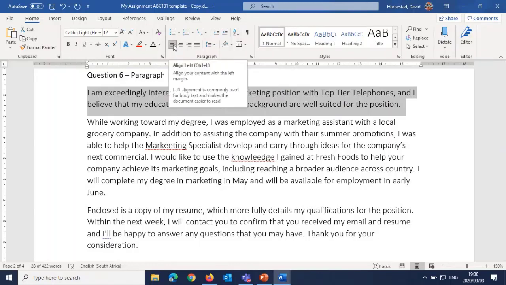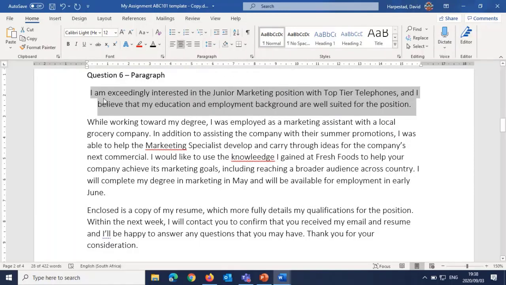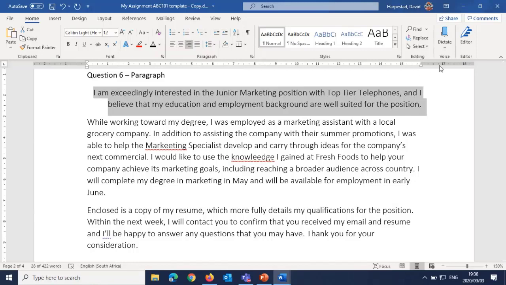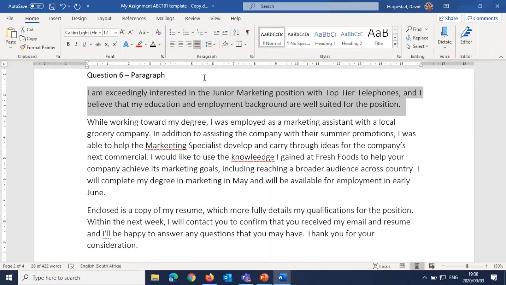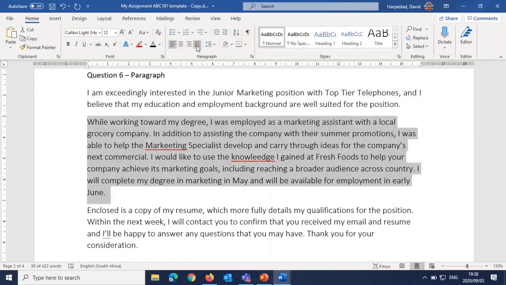We've got our alignment to the left, to the center. Now you'll see there's a gap on the left-hand side and the right-hand side. Align it to the right side. There we go. There's your margin space. Or justify. Now justify is a little bit different. I just want to use this bigger paragraph to show you guys.